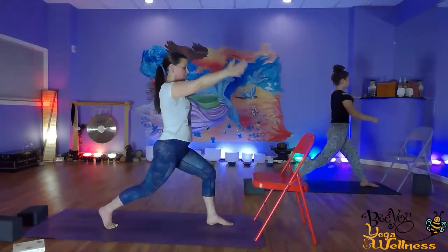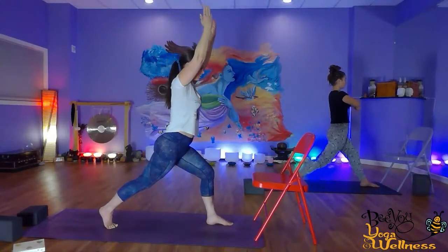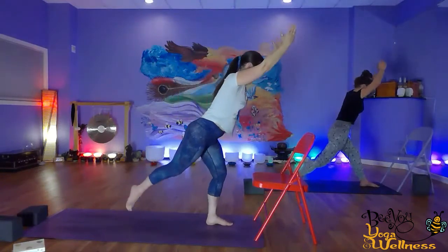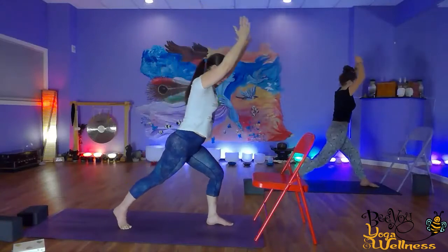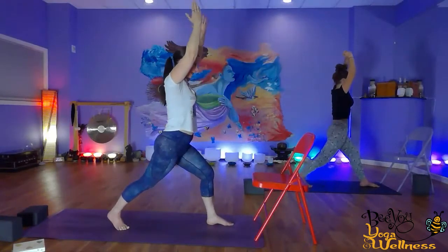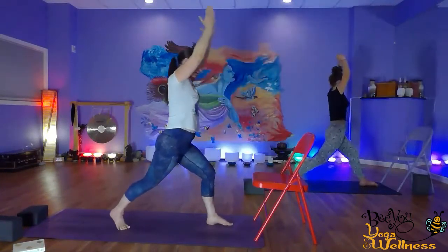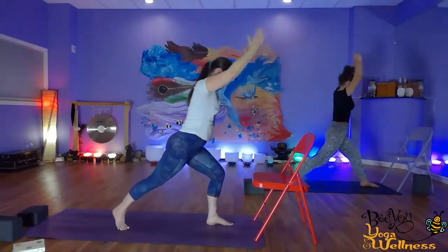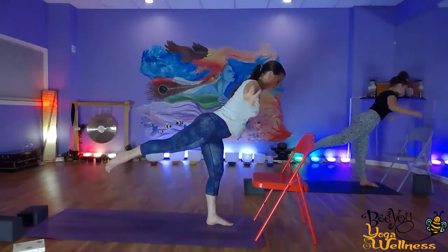And get really tall, really strong in our high lunge. We're going to squeeze and pull ourselves forward on that left leg and pop up the right. Squeeze and pop. Nice and strong, slow and controlled. Squeeze, lift. Squeeze and lift. And then all the way over to your warrior three.